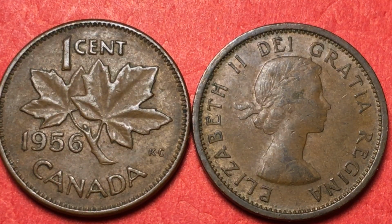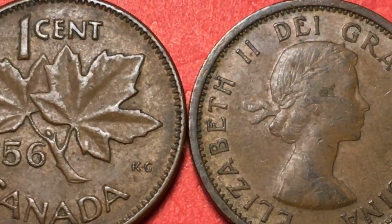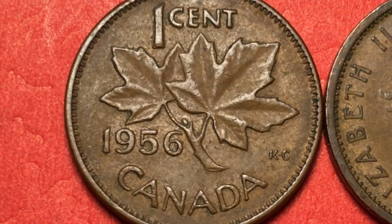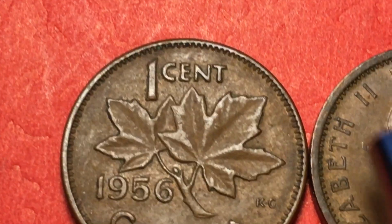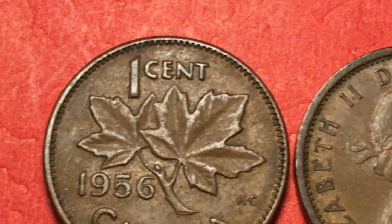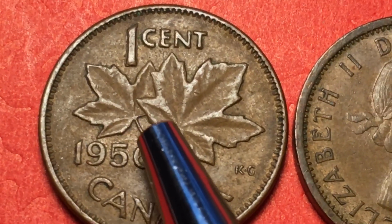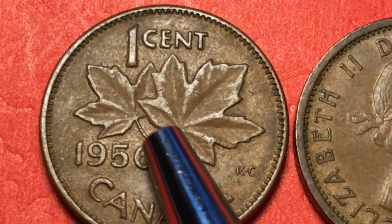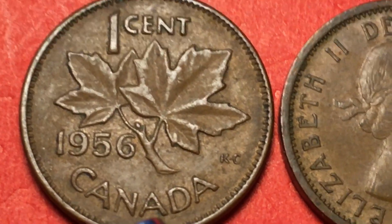Anyways, there are a number of varieties, so let's talk over what they are. For the 1956, most of them have to do with that thing we've heard before, where they call it the hanging six or the hanging number, where you get a little bit of lineage in here between the maple leaves or maple sprig and the numbers. And this one, for all I know, might have it, but it gets so worn in there that you can't tell. It's like a little line that goes through there that looks like it's hanging down. If you look at this, it looks like there might be a line hanging down, but I think it's just a wear pattern on this one.